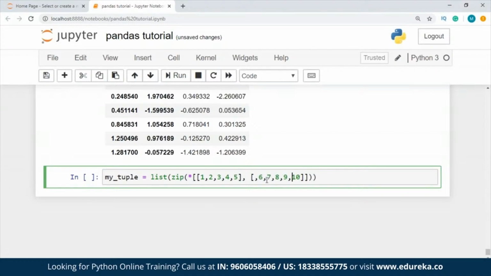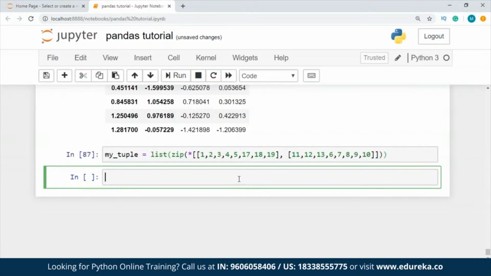Or we'll add a few more values, guys. Let's say 11, 12 and 13. Over here I will add a few more values, let's say 17, 18 and 19. So we have our tuple. I'm going to create one more variable index.